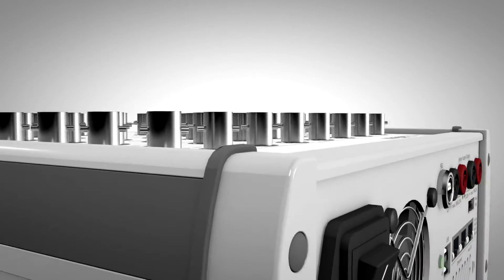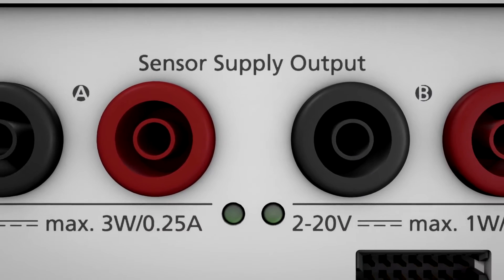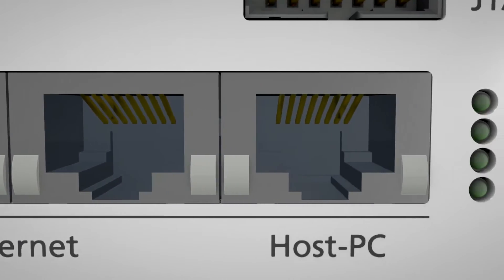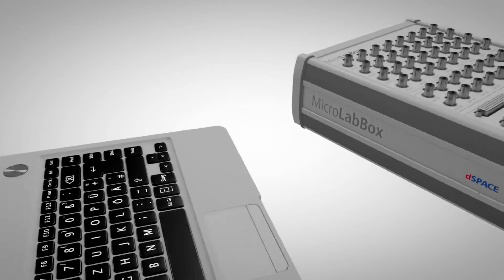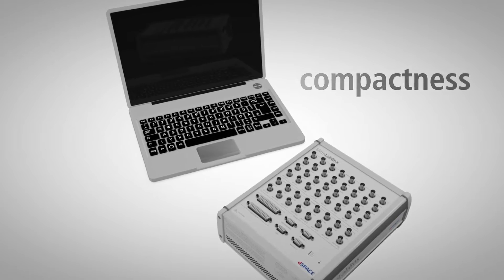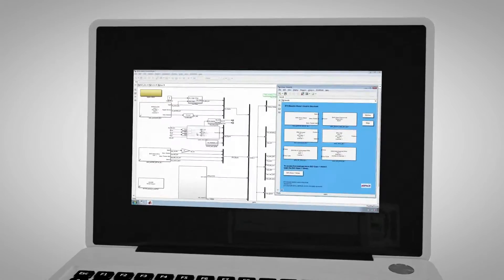It might even be the small things that are often ignored, like an integrated sensor supply, USB for mass storage devices, Ethernet interfaces, state LEDs, a buzzer, or a security lock. Or is it the compactness that, with even all the features, doesn't take up more space than a notebook on your desk?